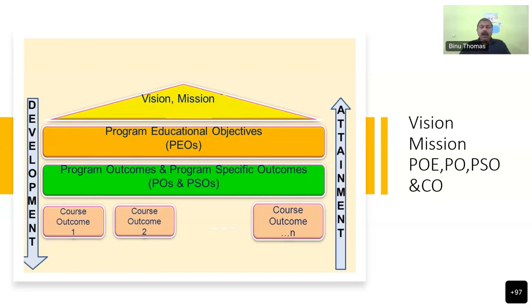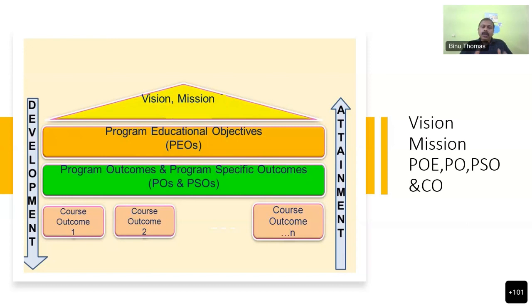But regardless of the institutions and regardless of the vision and mission statements, we can do only one business at all the institutions, that is, we can teach our students. But how can our vision and mission be attained? The outcome-based education framework clearly defines how the institutions can attain the vision and mission through teaching our students.